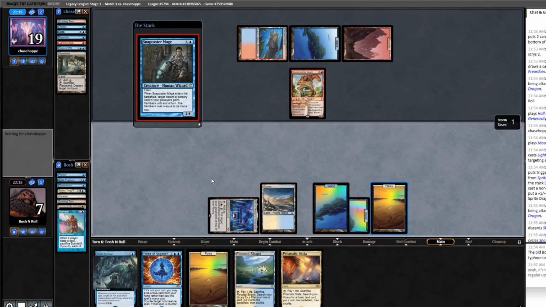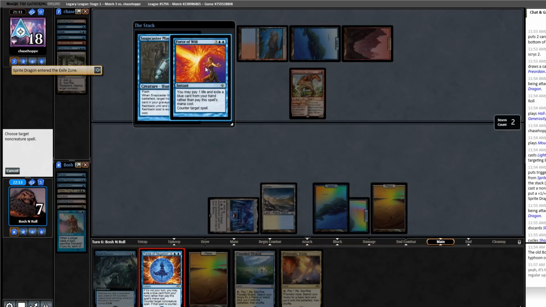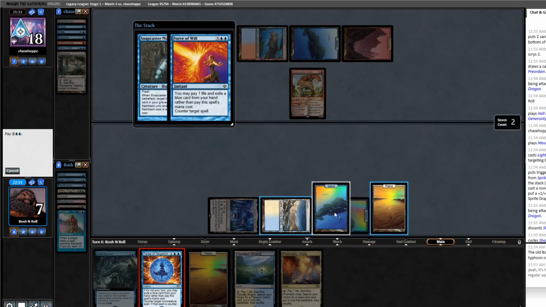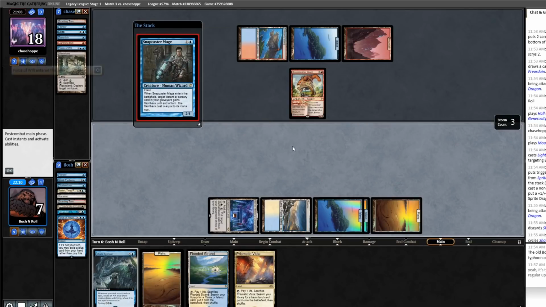This plays into Force of Negation, but Force of Negation is still a 2-for-1. Oh, they had Force of Will. So I think I want a Force of Negation, their Force of Will. That at least leaves me with the blocker in play for a turn, and then my shark will be big enough to survive a Lightning Bolt on the following turn.